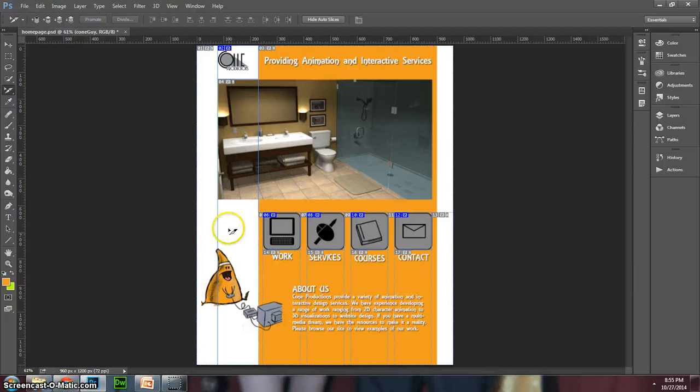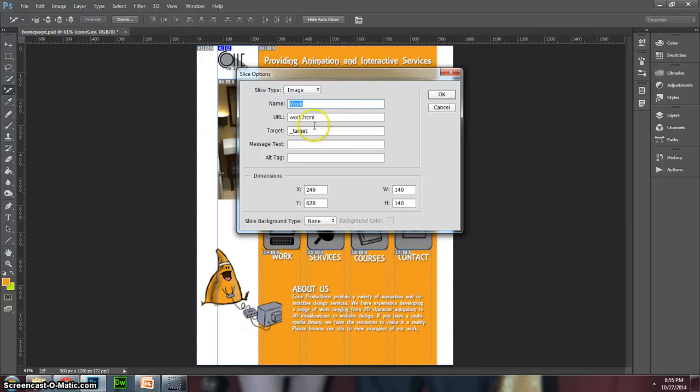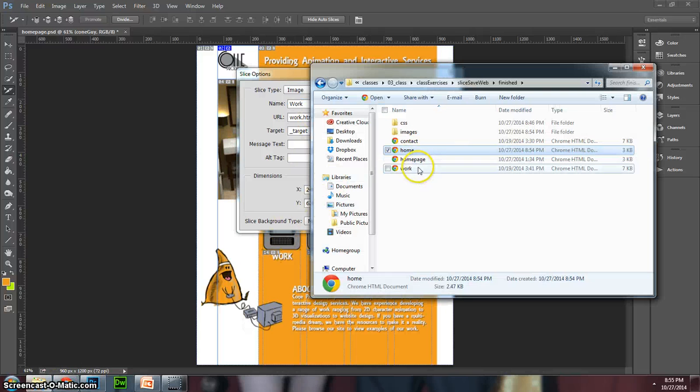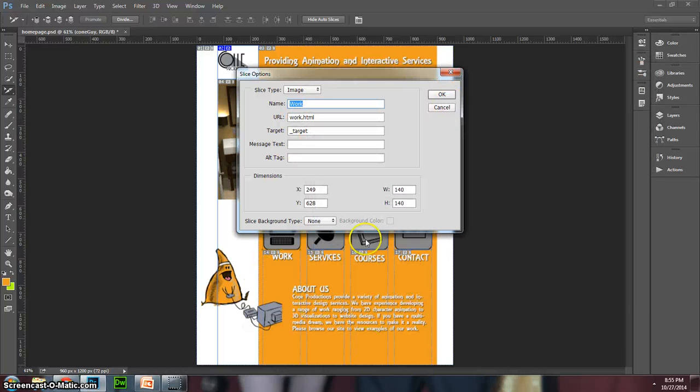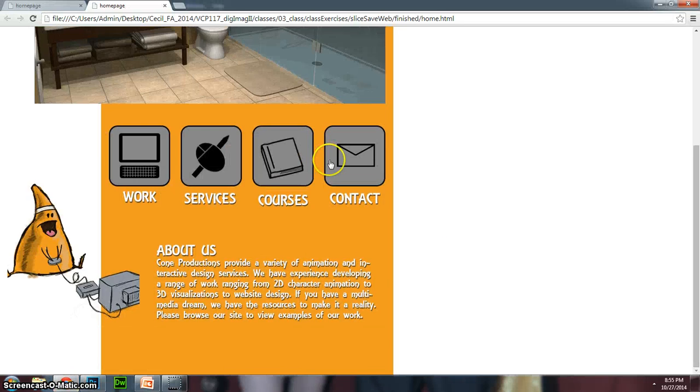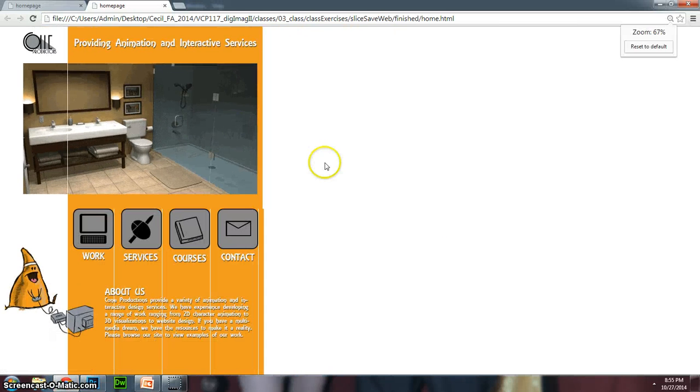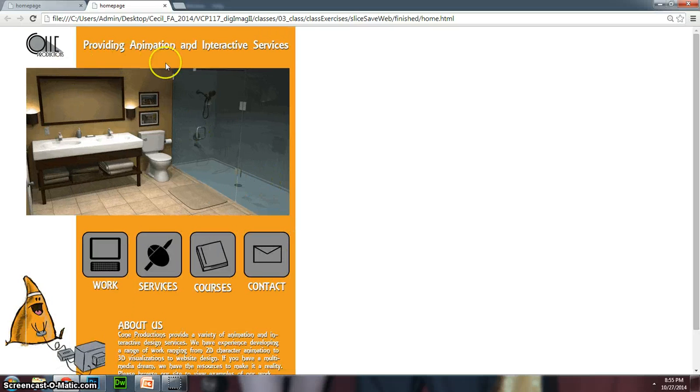Okay, so it's going to open up whatever we put in there. So for instance, if I click on this, it's going to look for work.html. So it's going to look for this. This is work.html right here. Okay, so I have to save multiple ones of these for each page. All I showed you right now is just the home page. But it's pretty cool, right? So you can see it's a web page. Oh, you can actually see the grid. So that's what it does.